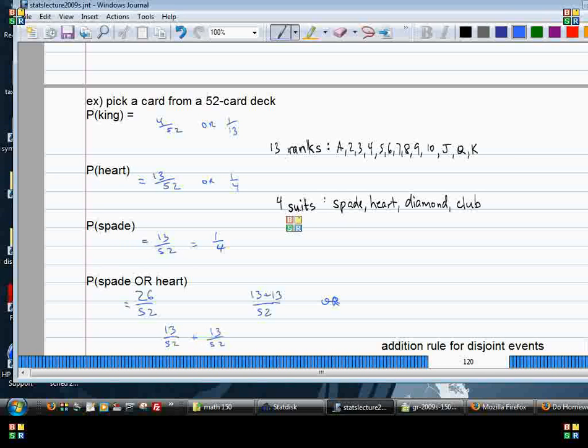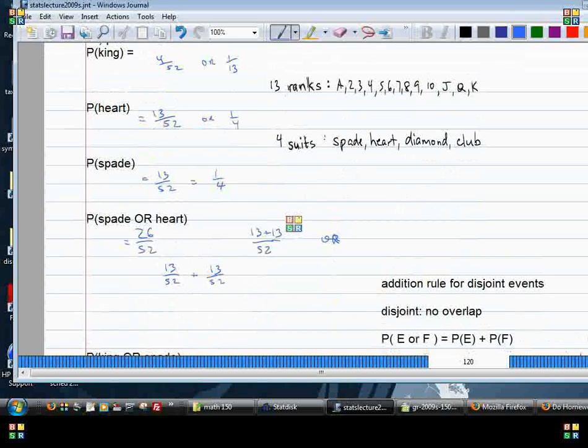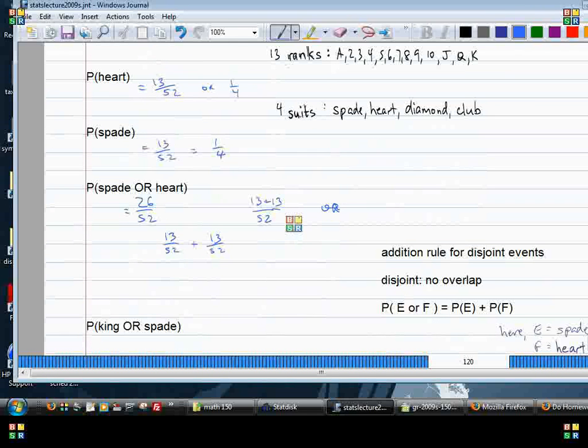But we're going to need this rule, and you're going to see why. So here's what's called the addition rule for disjoint events. If you want the probability of E or F, it's the same as the probability of E plus the probability of F. Now what do E and F stand for? Well, in probability we use capital letters to represent an event. So in this case, what does E stand for? E stands for I pulled the spade. And what does F stand for? F stands for I pull the heart. E for event, and then alphabetically thereafter. No reason. You can use A and B, I don't care.